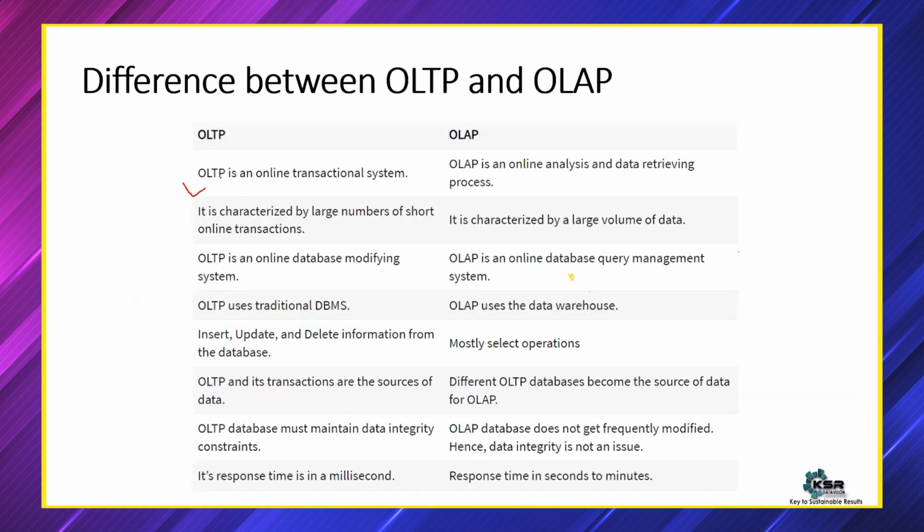The basic difference: it is an online transactional system, and it is an online data retrieving or data analytical system. Now, in simple terms, OLTP is characterized by a large number of short transactions. Large number of short transactions means if there is a balance change, there might be thousands of people who are using a specific ATM or net banking platform. There could be multiple entries there, a large number of entries, but short online transactions. If you compare it with OLAP, there can be a large amount of data which can be analyzed, and depending on that, they'll give you suggestions.